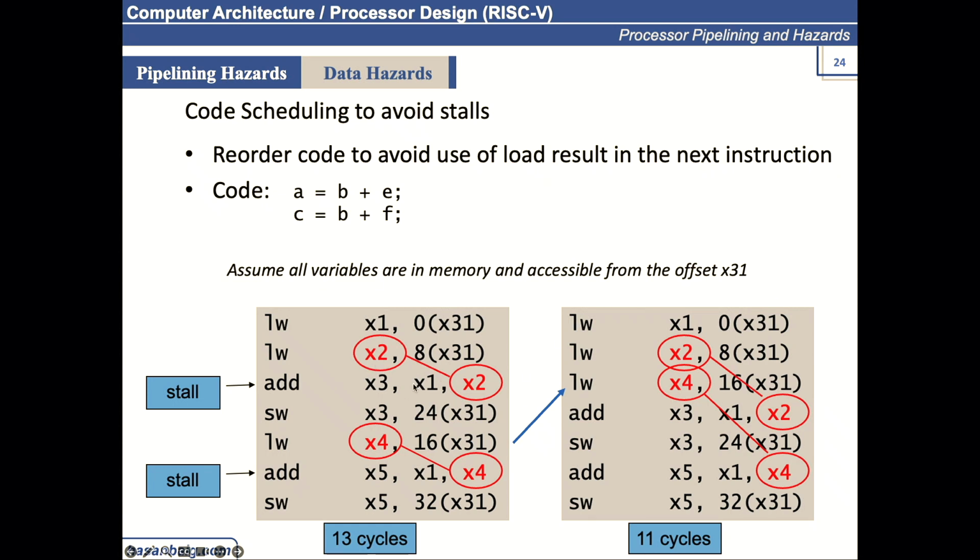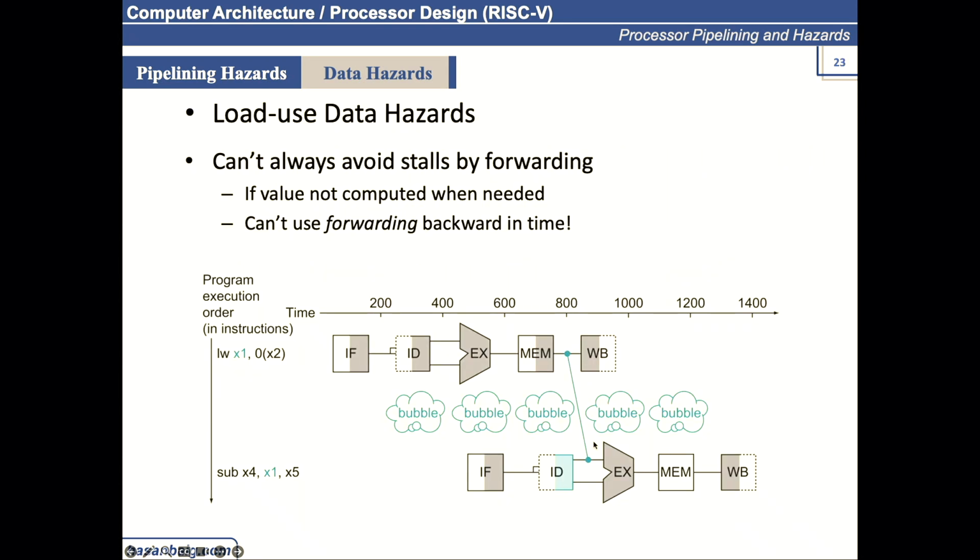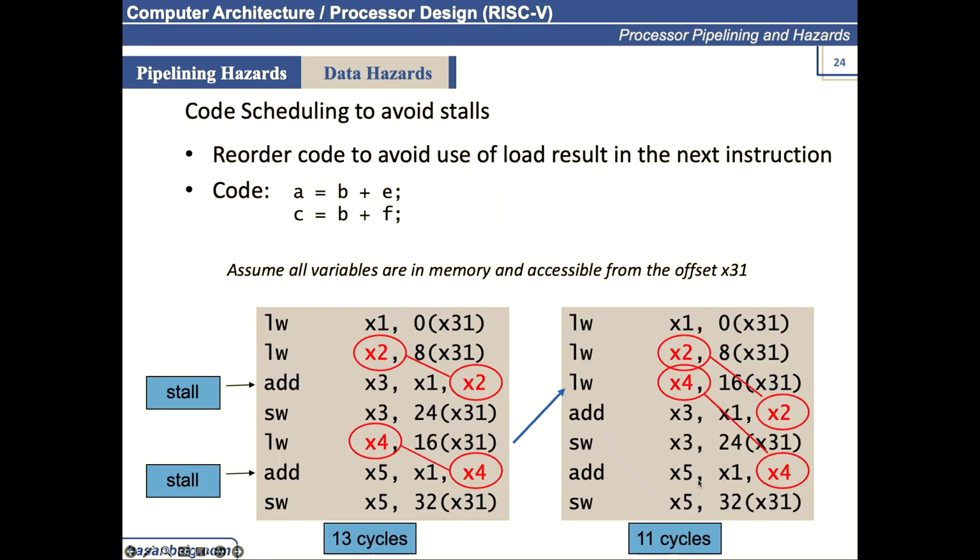Because we have the data dependency right after, in the next instruction. And we have already seen in the previous slide that no matter whether we have employed the forwarding technique, we still have to pause for one clock cycle if there is a data dependency between the load and the next instruction. So whenever you see Rd here, and this is one of the Rs being used here, we have to pause for one clock cycle in between.